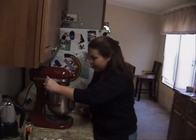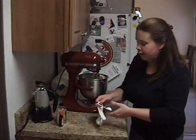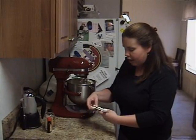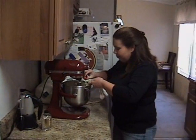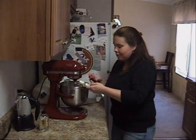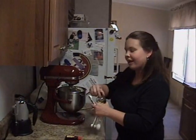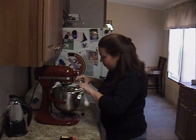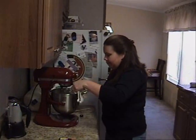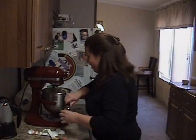Alright, now that the eggs are added, we're going to add our final ingredients, which are the extracts. I'm going to add half a teaspoon of rum extract and 1 teaspoon of coconut extract. Oh, it already smells like the islands in here.